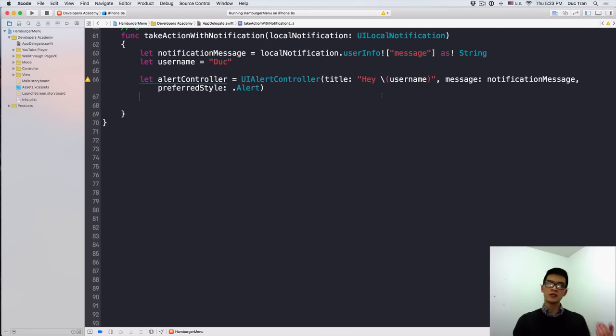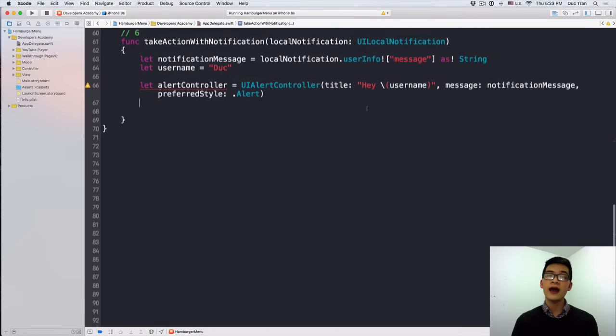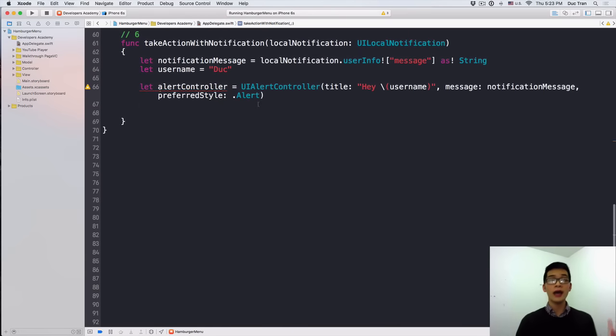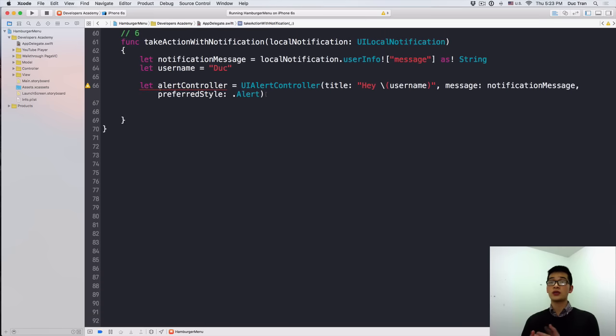The first one is maybe remind me later, and the action of that is just nothing. The other alert action is okay, and if the user taps okay, then we'll do something else with that, and we'll talk about that. Then just add these actions into the alert controller, and after that present that alert controller to the application. So just pause the video. If you don't know how to do this, continue with me here.